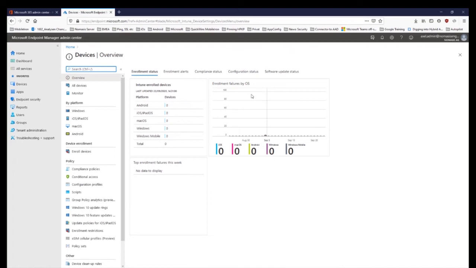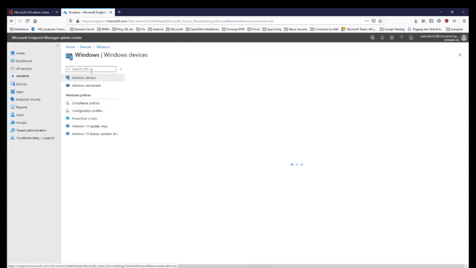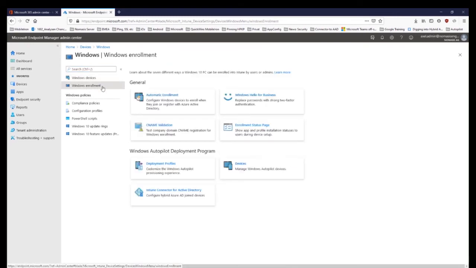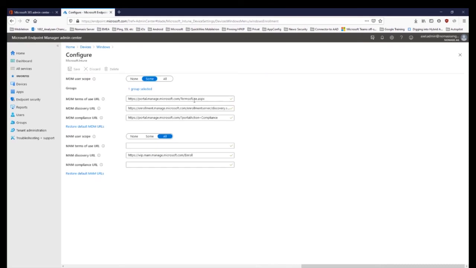So you have your Endpoint Manager console here. This is renamed, so basically the Intune console, which most of you may already know. So you click on the platform which it is all about. So we are talking about Windows 10 devices, Windows devices. And first of all, we go here to the Windows enrollment. And as you have seen in the screenshot, we create this automatic enrollment here. So there is much stuff, MDM, discovery URL, etc. So we leave it like that.